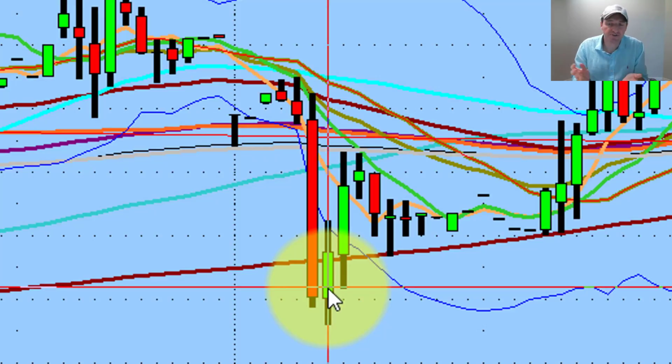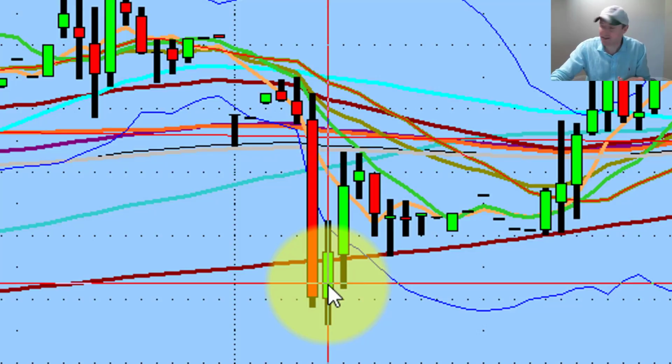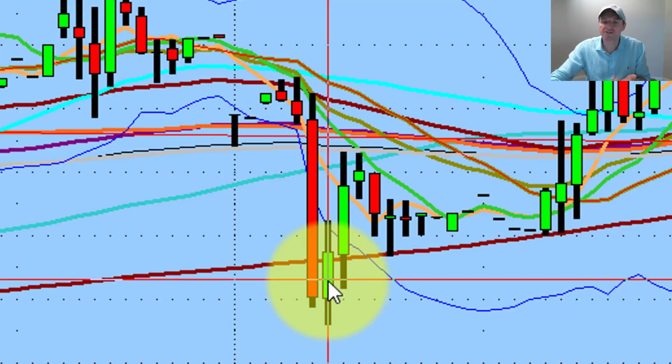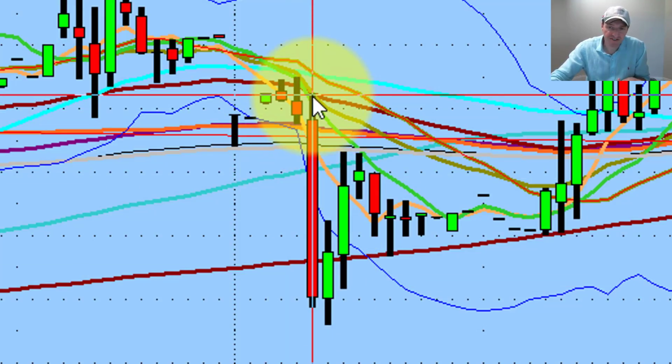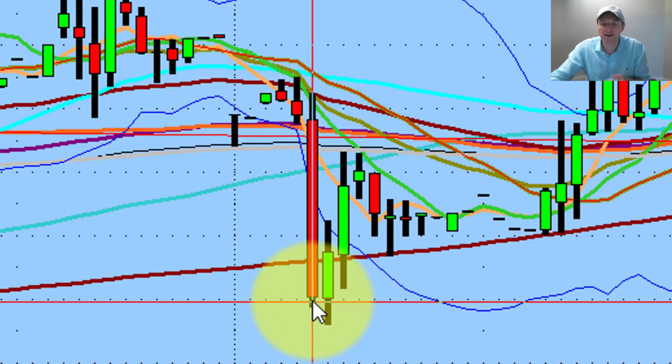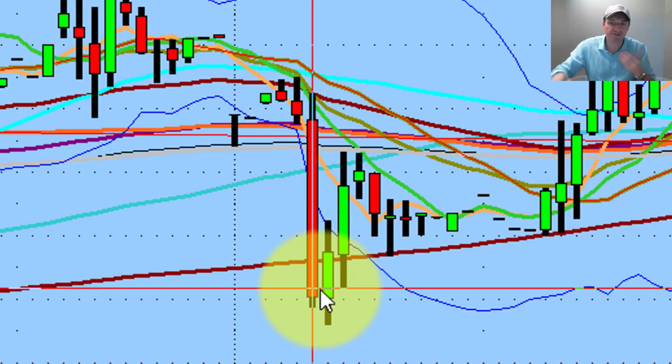Any 6-year-old can click a mouse. I could turn to my daughter, she's 8 now, and say, where's the top of this candle? She could point. She has eyes. Where's the bottom of the candle? She could point. But the key is when you're buying highs and selling lows, you can get a 20, 30 cent move or you can get a $2, $3 move. We don't know. But that's not where our value is. Our value is finding areas in the chart, sneaky candles, where we can get the biggest bang for our buck.